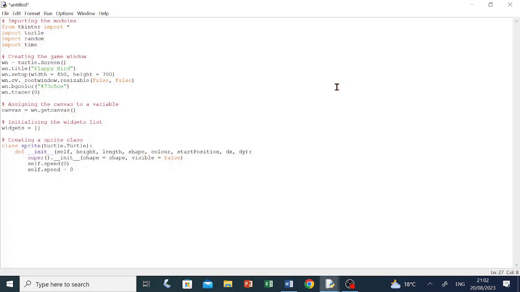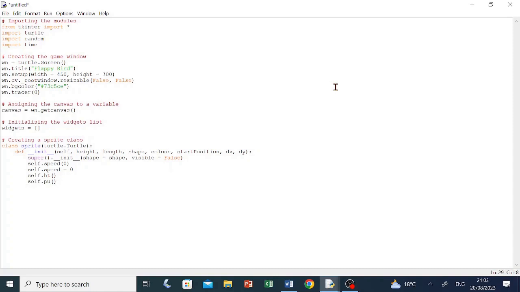Now we're going to hide the sprites, self.ht, open brackets, close brackets, enter. We're also going to make sure that it doesn't draw on the screen when it moves, so we're going to do pen up, self.pu, open brackets, close brackets, enter.